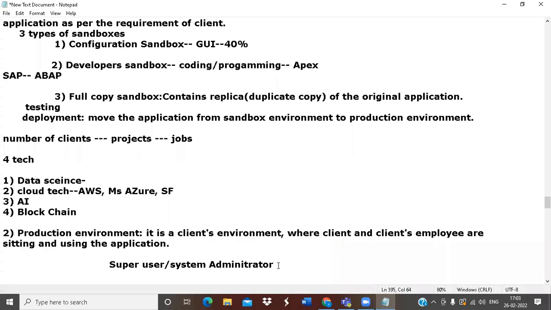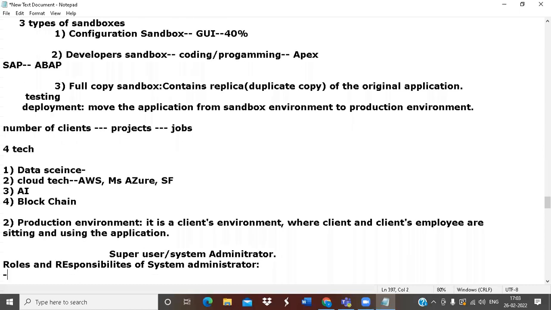The next point I'm going to discuss is, if you join a company as a system administrator, what are your roles and responsibilities? Roles and responsibilities of a system administrator.